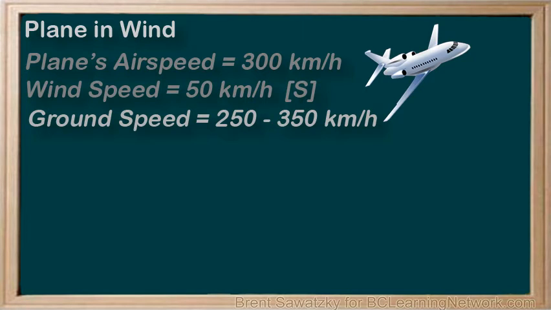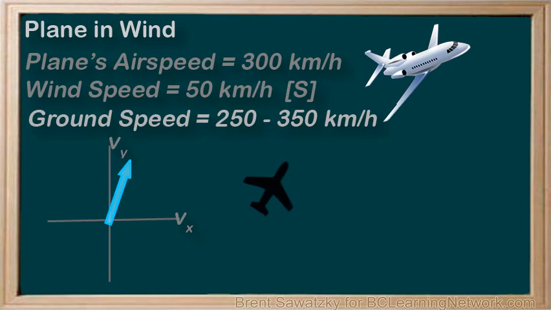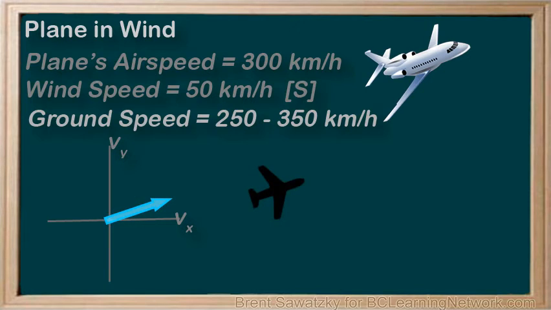In every scenario considering this plane, we can consider two components of velocity: the north-south component and the west-east component — let's call them Vx and Vy — to align with our Cartesian coordinates. If the plane is heading north, the north-south component of velocity is 250 kilometers per hour. As we change the angle, the west-east component Vx grows and Vy shrinks. If we are aimed straight east, Vy shrinks to zero and our Vx component is at a maximum, so Vx would be 300 kilometers per hour.